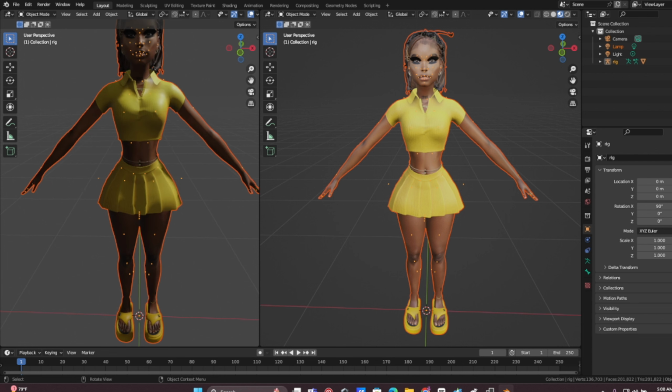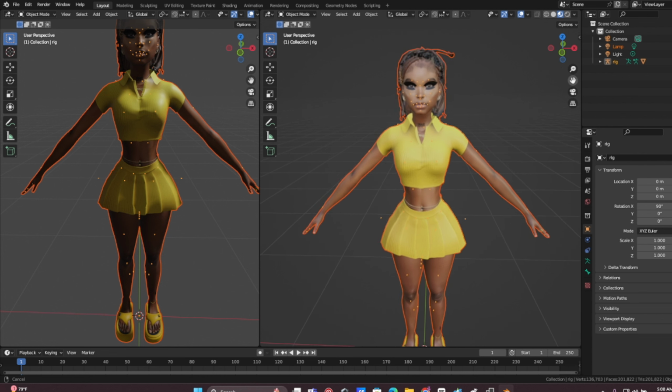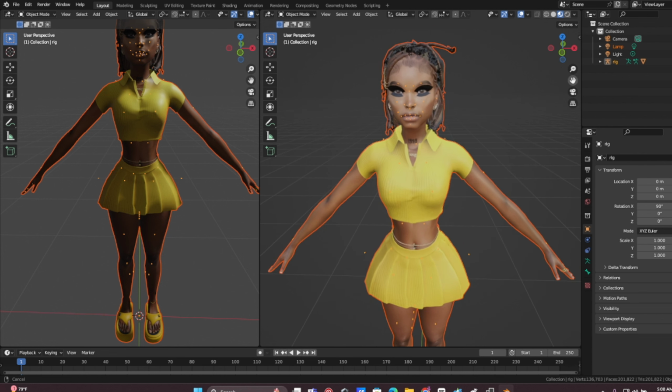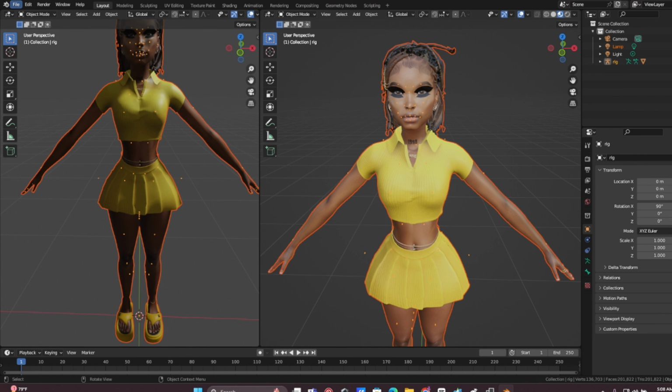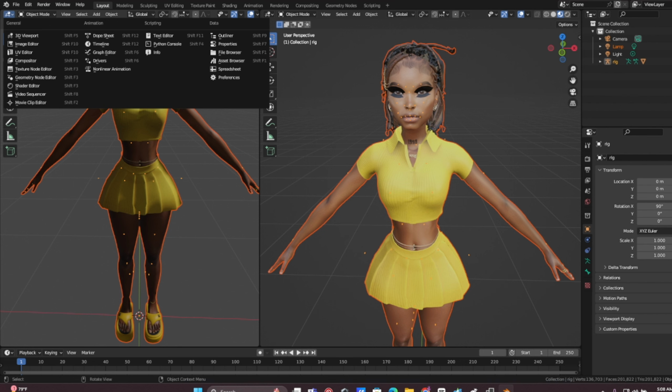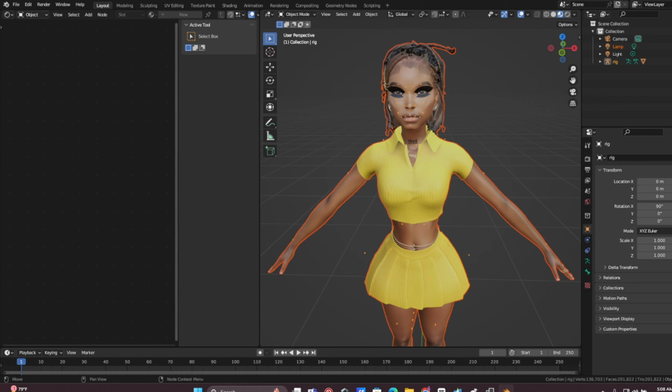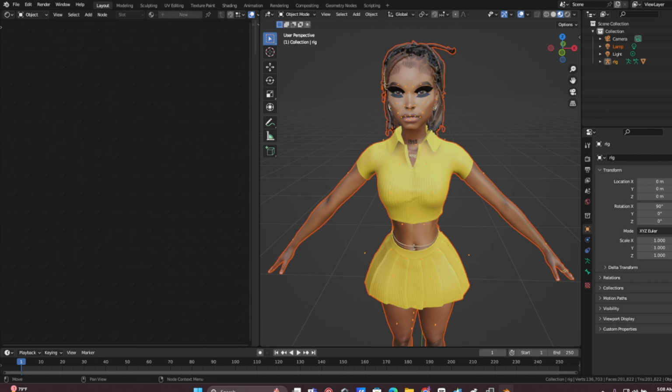In order to fix her and make her look normal, we're going to go right here, under File, this little box right here. You're going to click that box, and then go to Shader Editor. This screen on the side is going to disappear for a moment. Right now, you're going to go to the right side. Right here it says Rig. You're going to click the drop down arrow, and then click her name.